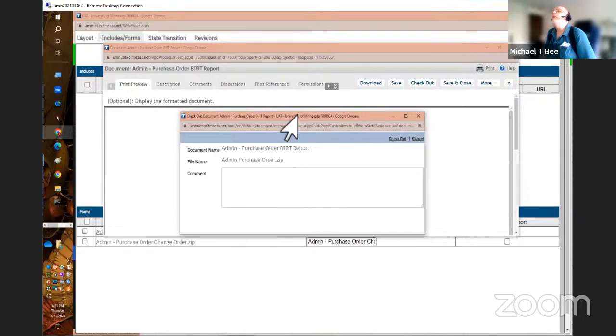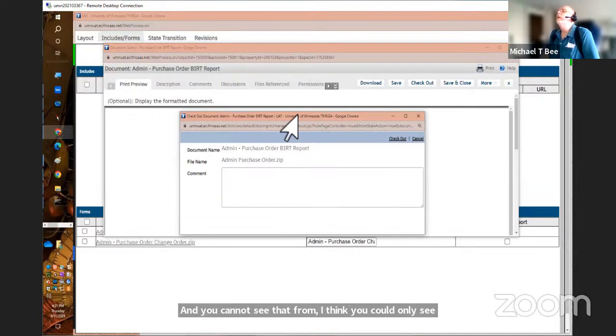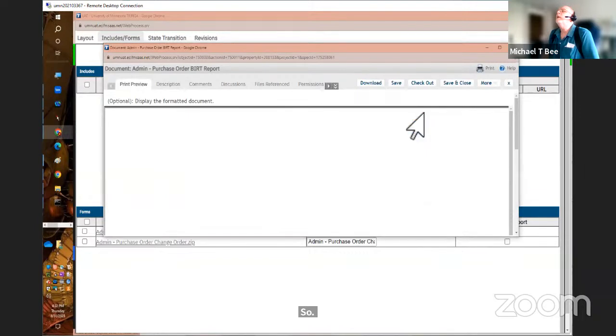And you cannot see that from Form Builder. I think you can only see that from Document Manager. And it's a whole other area. So I'm going to stop right here.